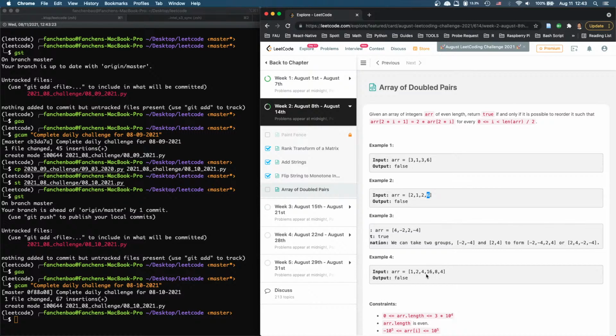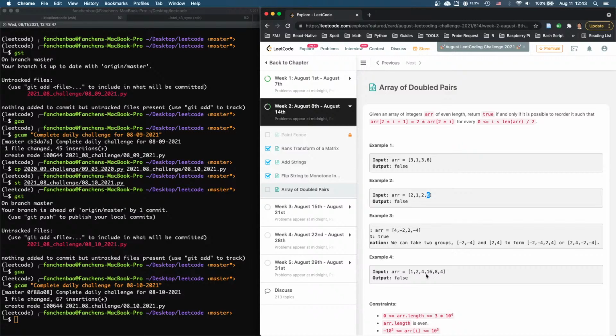So for the even numbers, we have 2 with 1 count, 4 with 2 counts, 8 with 1 count, 16 with 1 count, right? So what we require is a 2. And we see, oh, we have a 2, so 2 gets checked out. So we don't have any more odd numbers. Now the business is all about the even numbers.